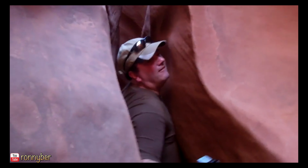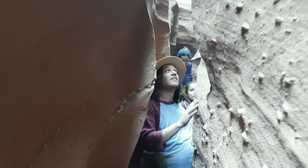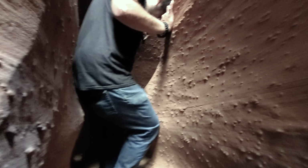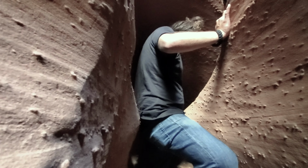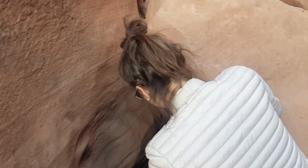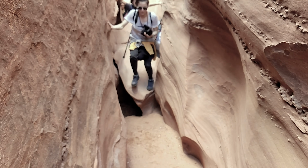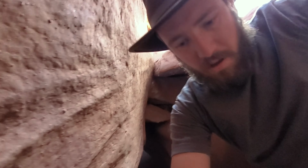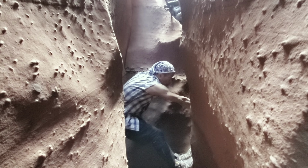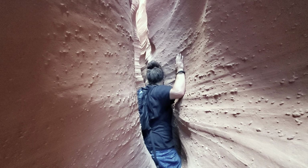I literally can't move. Right there, gentlemen, this is the tightest spot in this canyon. Can you imagine? I don't know how you would do this on your own. This canyon increasingly gets more narrow as you go, and the walls become an extremely claustrophobic 10 to 12 inches wide. You will find yourself having to ninja step sideways. There are multiple challenges, rock wedges and obstacles, and two significant drop-offs that you will have to Spider-Man down, as well as a few stagnant pools of water. There will be points some of you may turn around.